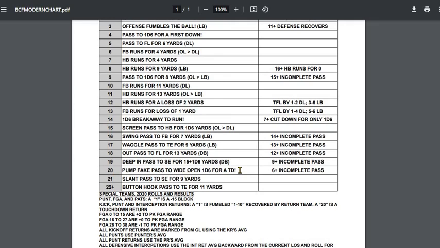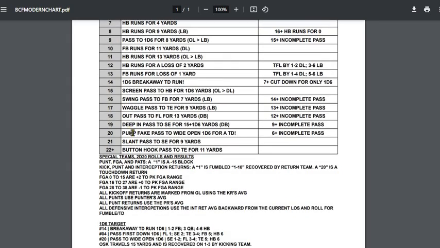In this range of 1 to 20, I always wanted teams to have a chance to make big plays. I did not want to put this out of reach, right? What makes these bad plays is when the DB stinks, and if this DB stinks for sure, we're going to activate 21 or 22. And why are these bad results? Because they're automatic completions for 9 and 11 yards with no question. You hit that a couple of times a game, and it makes a difference.